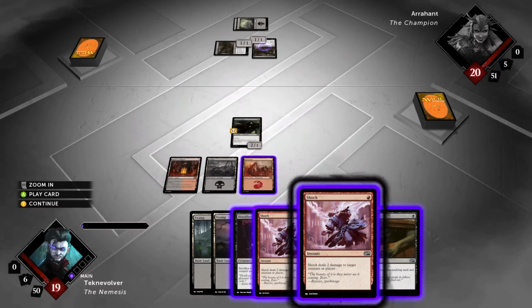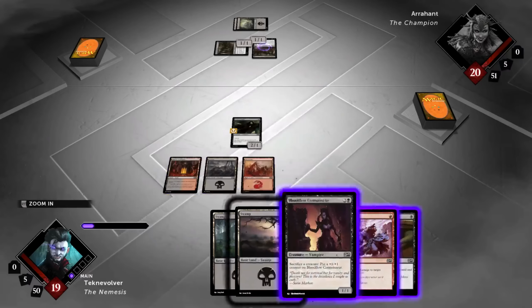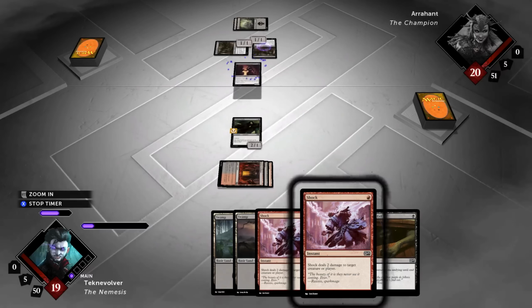It would be a 3/2. I mean, we can sac it out to Bloodflow Connoisseur, though, as well, have it come back as a 3/2 and have Bloodflow Connoisseur be a 2/2. Really get some stuff done there. Probably get this guy on the blocks at that point. We'll pop this down. We'll say go.